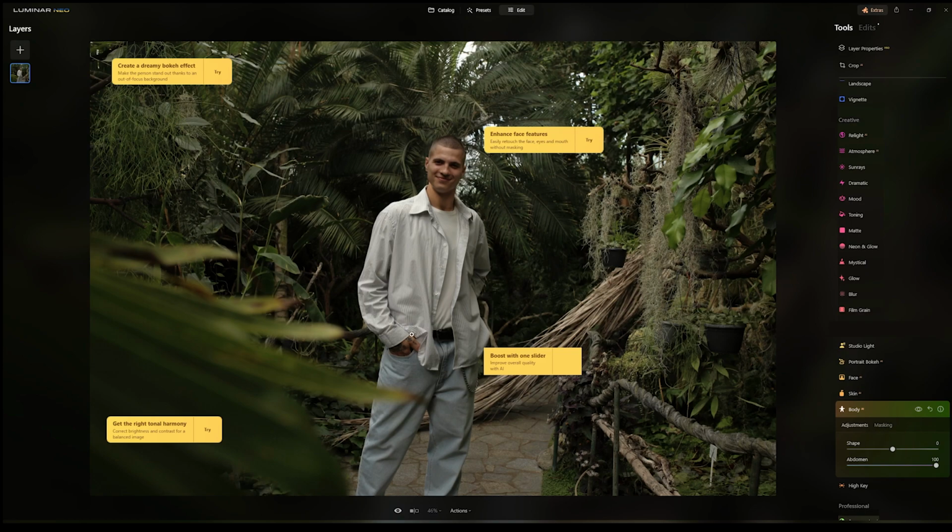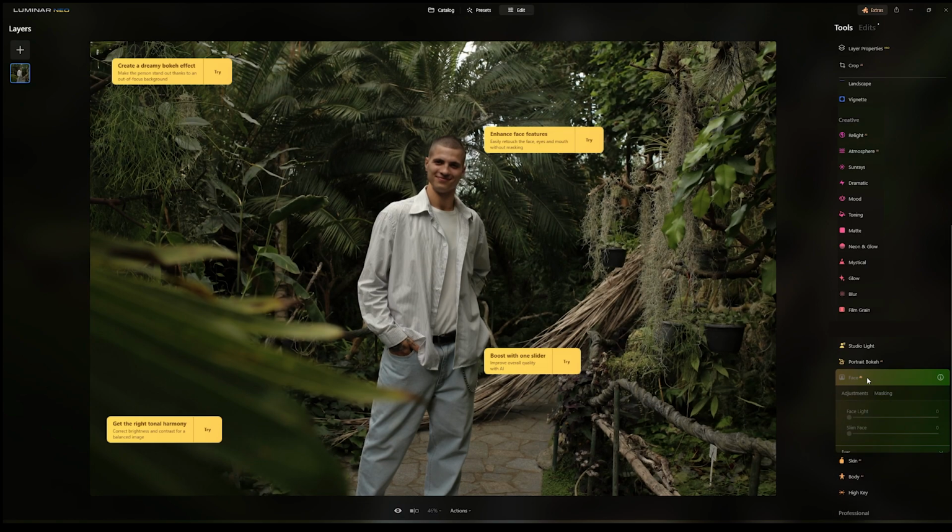So that's pretty cool, as you can see. Looks very natural. The normal one would be this, but with the power of AI, you can see that it made him look thinner and made it look seamless, which I think is cool. And the same applies for face. You can make their face slimmer. You can adjust the skin.